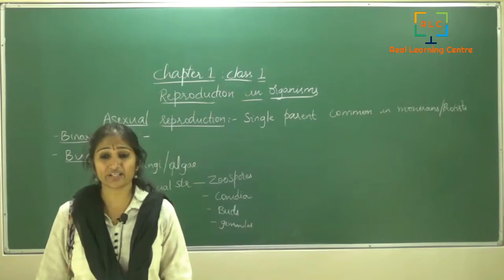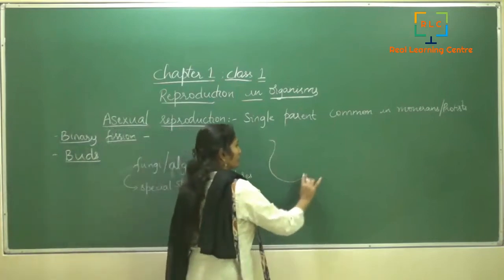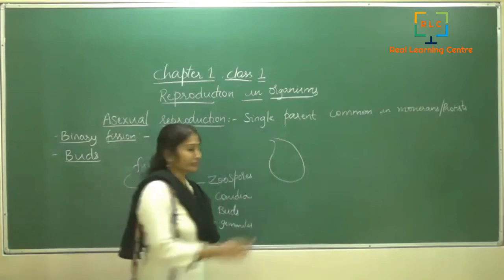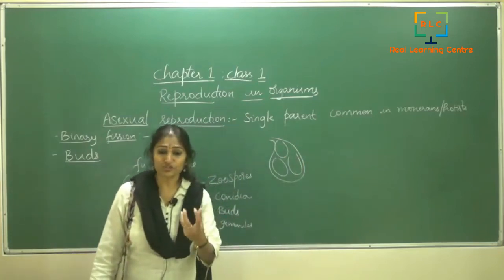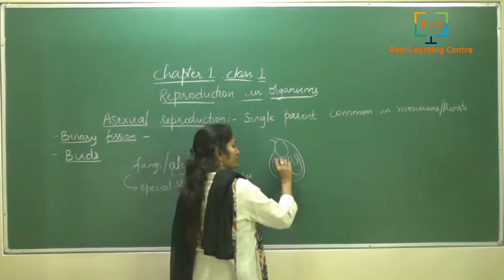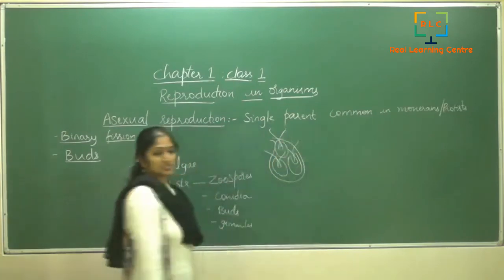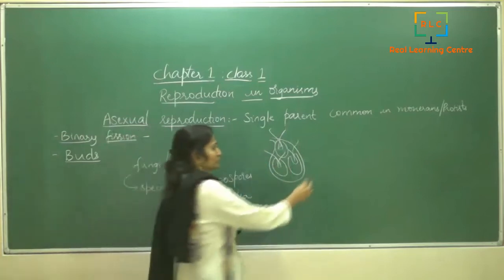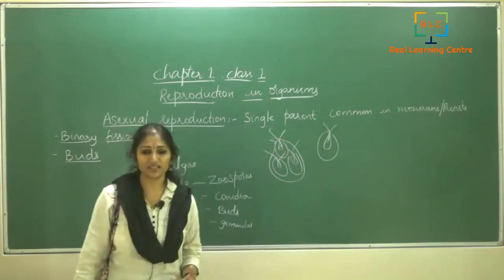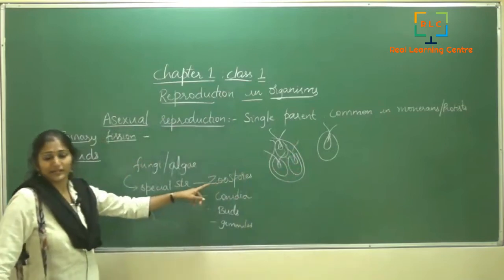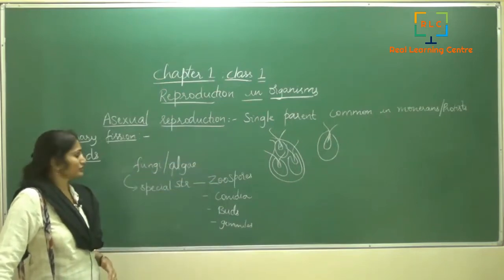Okay, how exactly are these structures? Now, if you just look at the zoospore, we will have one organism, and inside this organism we would have small cells. Each of these small cells has some kind of structure like flagella, and with the help of the flagella they start moving. So they would get separated from here, and there would be one single cell with flagella. Because of flagella they move and bring about motility, and therefore they go to the right place and reproduce there.